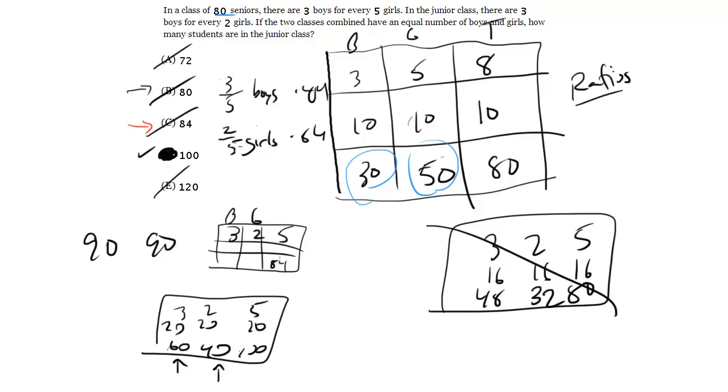That's the plug-in-the-answer way. Basically, you say, okay, if this were the answer, what would the consequences be? So does it actually work as an answer if the ratio is 3 to 2? Would that lead to an equal number of boys and girls? So that's the plug-in way. I think it's the best way for this problem. But if you want to do it algebraically, what do we do then?